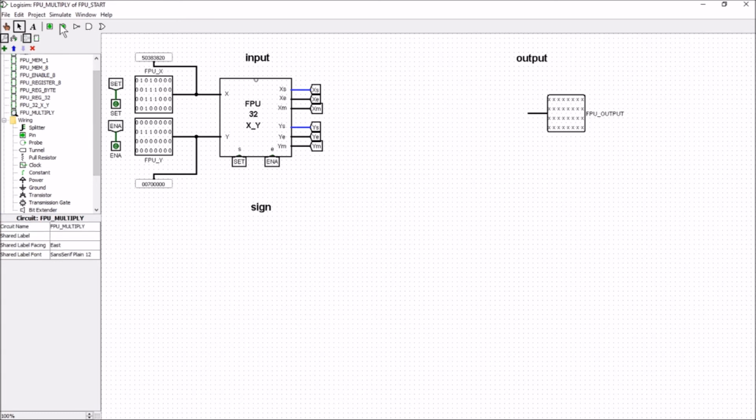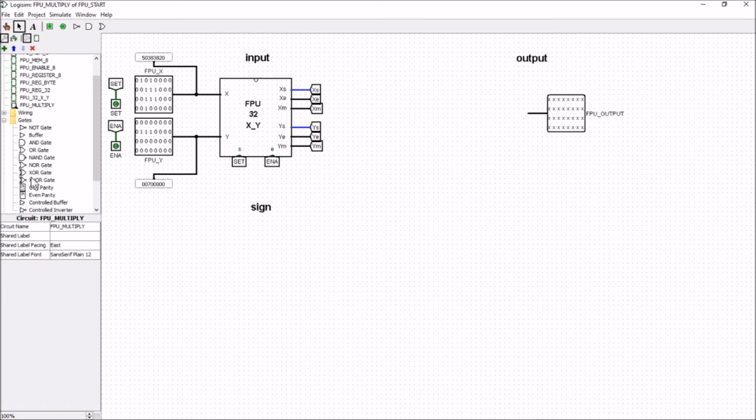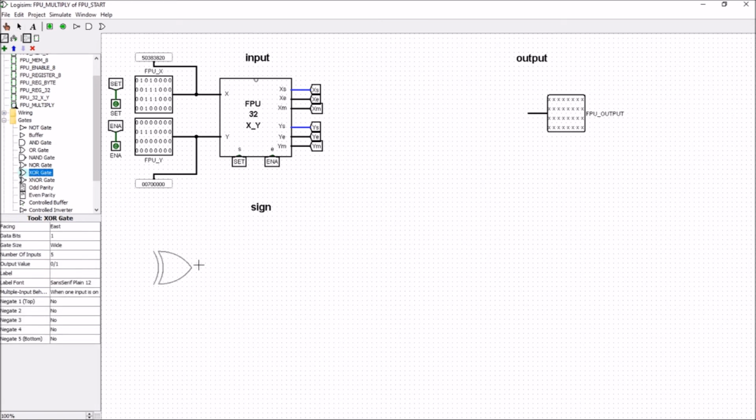And we're going to use an exclusive OR, so we can head into the gate section here, and you'll see that there's an exclusive OR there, and we'll make it wide, so just make it a bit larger, and it's going to be a 2 input.